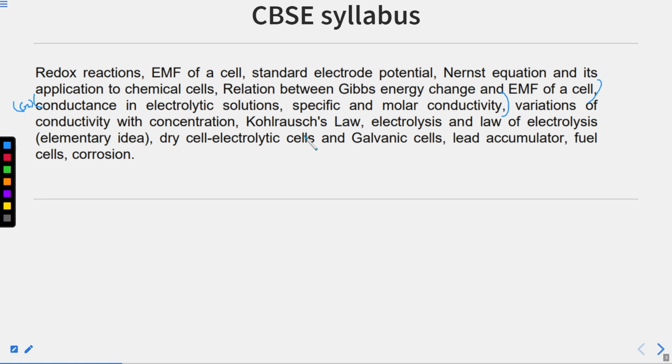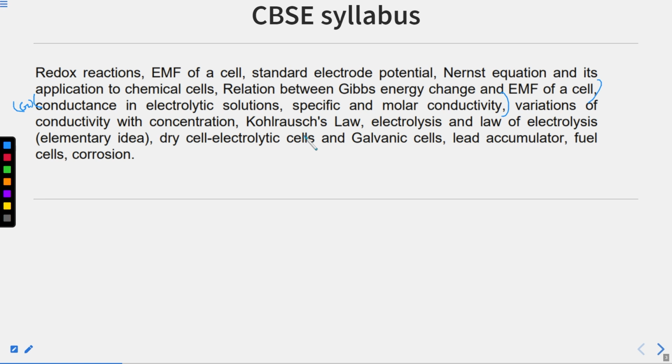Okay. So the last one was molar conductivity. So what was this molar conductivity mainly about? It was that conductivity which was offered due to the ions present in 1 mole of that electrolyte. So did you get my point? Basically, I am saying that it is that conductivity which is offered by ions that are present in 1 mole of that electrolyte. So up till this part we have covered. This was the second part of electrochemistry that we have covered.